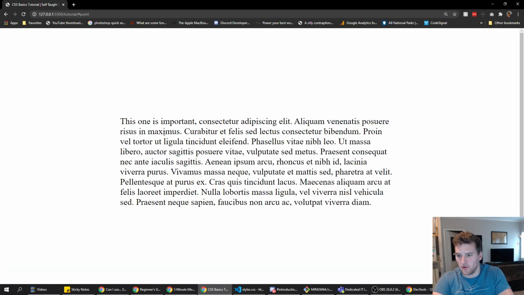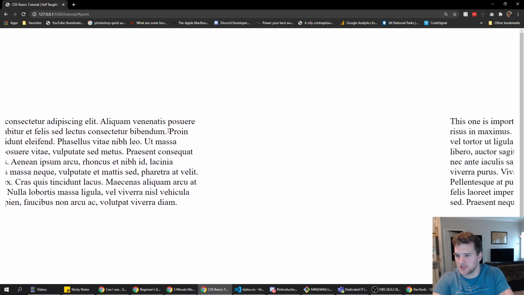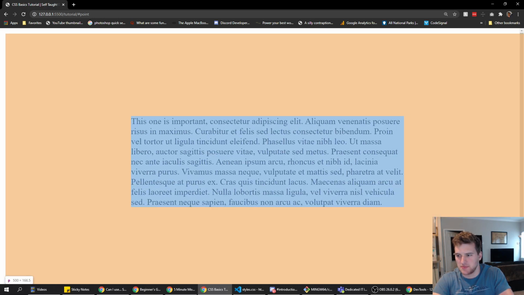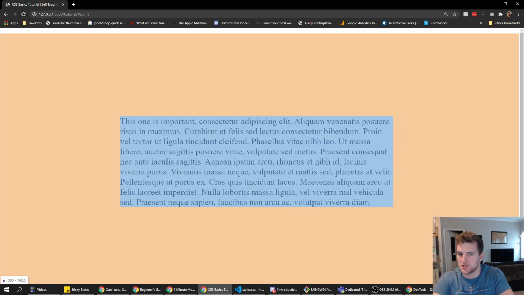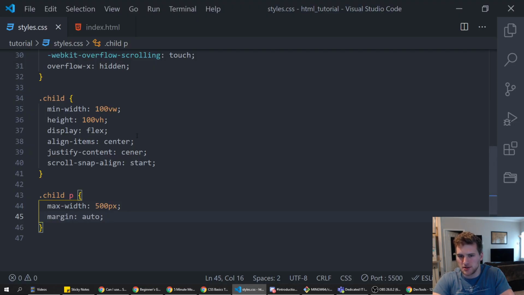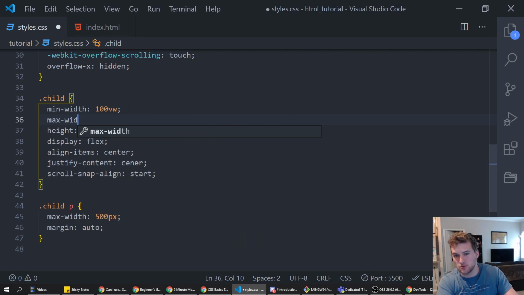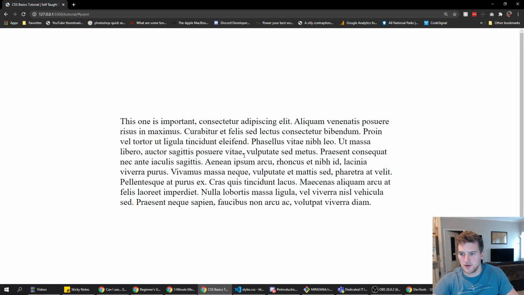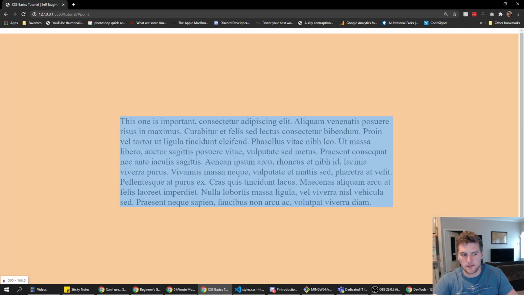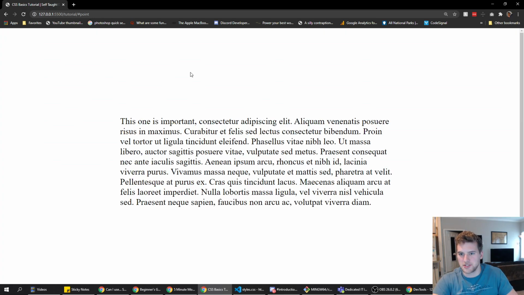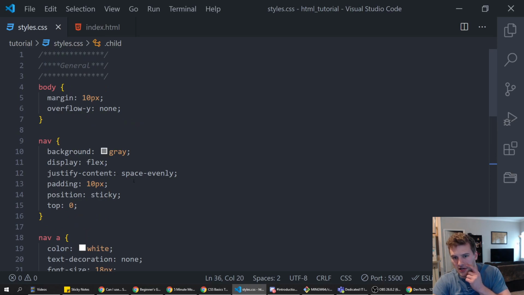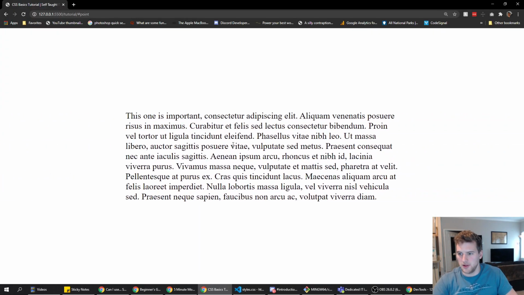As you can see, you can scroll a little bit before it actually triggers, and that's because if we inspect our element, the margin is pushing it to where it's over 100 view width. So if we say max width 100 view width as well, would that fix that problem for us? No, because the P is still 100 view width. It's the body that has the margin on it that's throwing us off, I think. So if we set this to 0, then there we go.